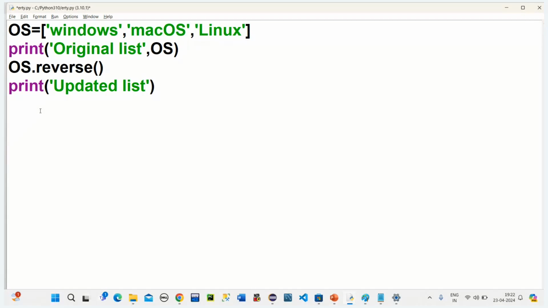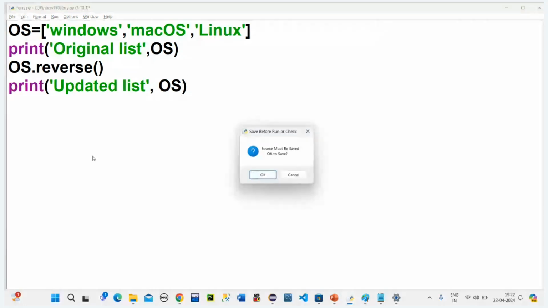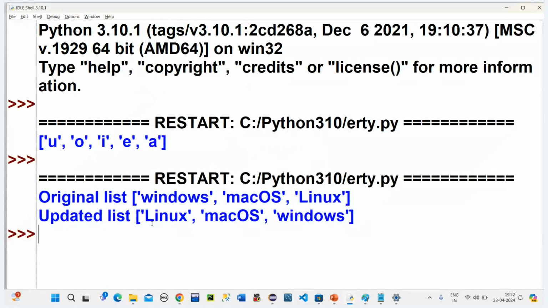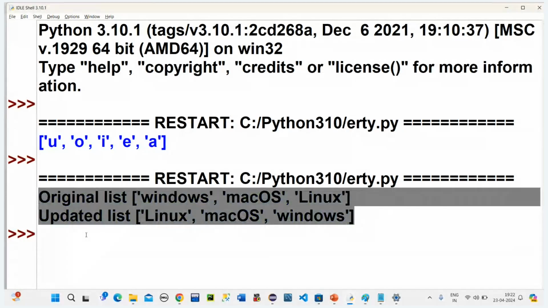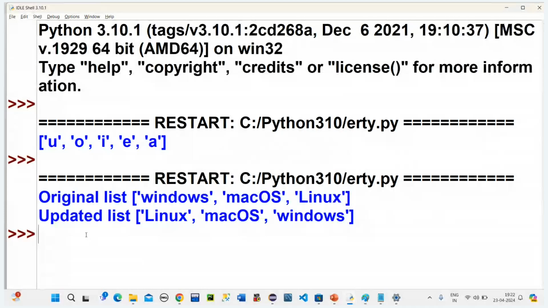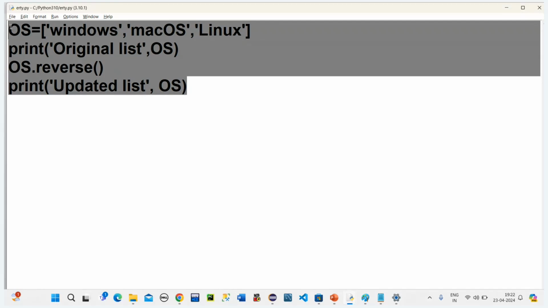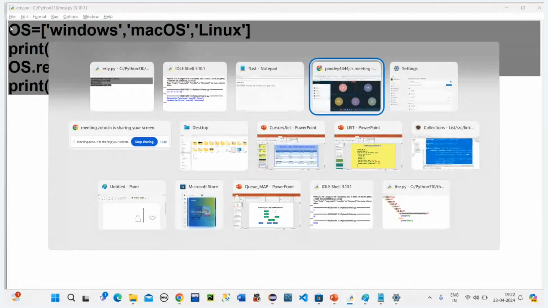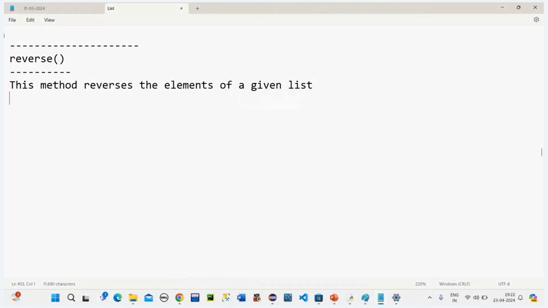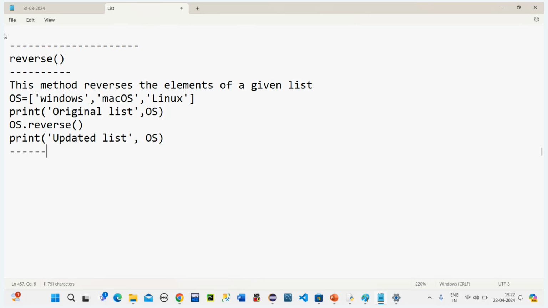Updated list of OS. Now let's see what is happening here. Original list is Windows, Mac, OS. Yes, it got reversed. Yes, guys, reversing is done. So like this, you can reverse it.